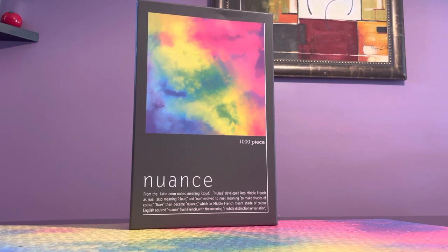So these are clouds of color to make shades of color. This is a very interesting puzzle. I saw it at Home Goods and it wasn't on clearance — it was only six dollars. I've checked puzzles from this brand and they range from $15 up to $25, so if you can find them at discount stores, just go for it.